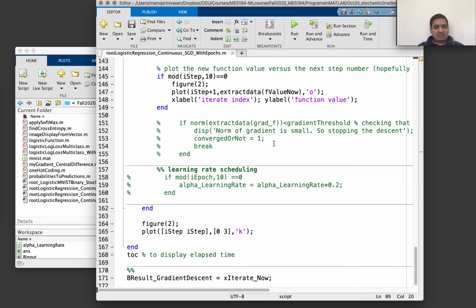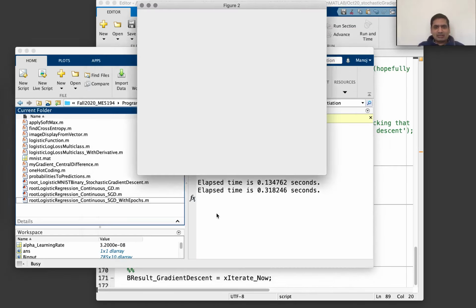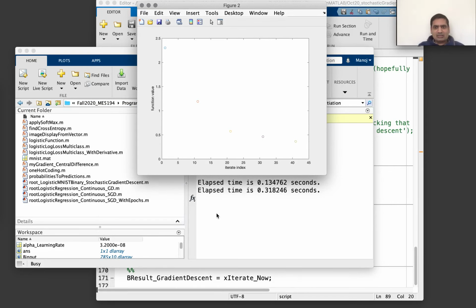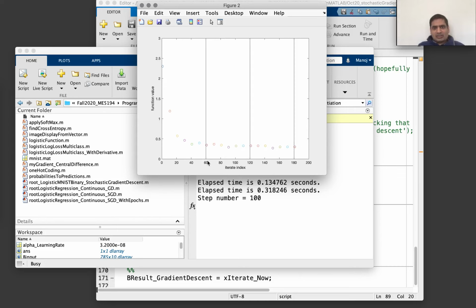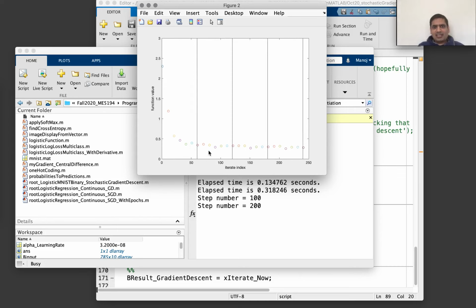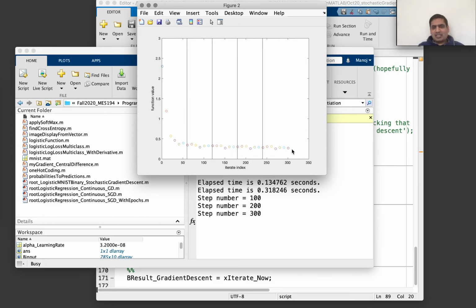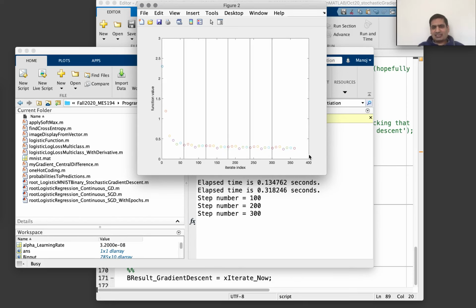Anyway, that's also called stochastic gradient descent, except for these epochs business. People won't say "with epochs"; usually this will be the most common variety of stochastic gradient descent in machine learning. So let me just run this thing. I'm plotting only every 10 steps, and you notice that again it's running pretty fast.